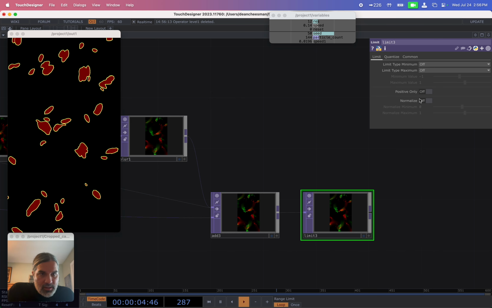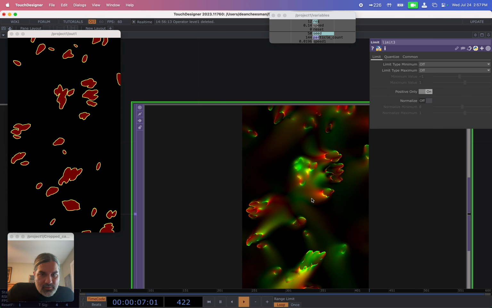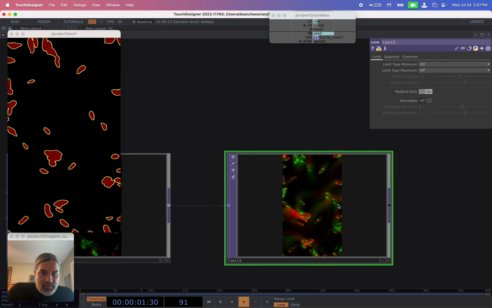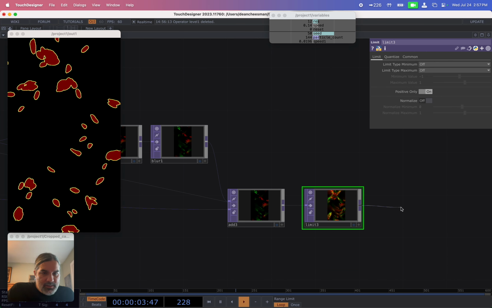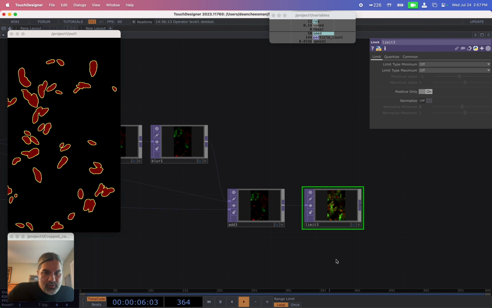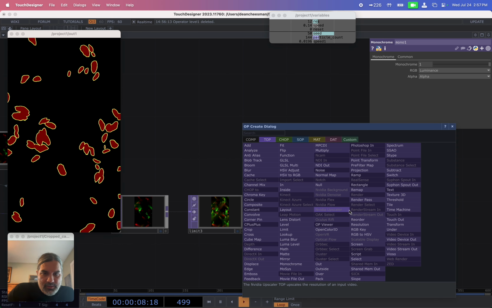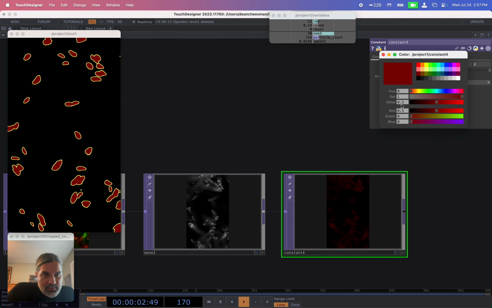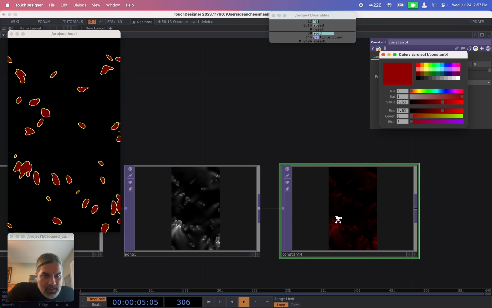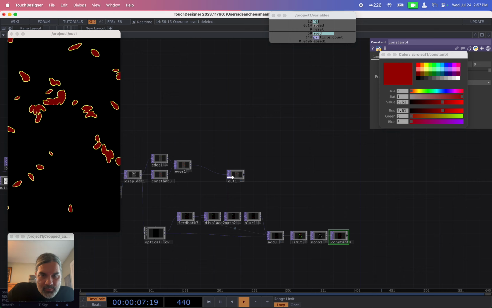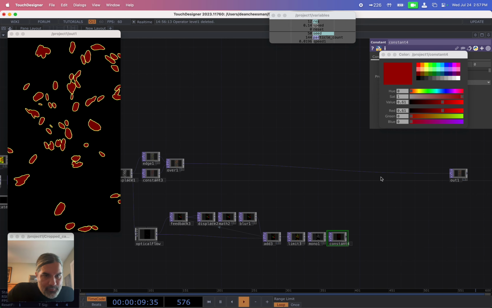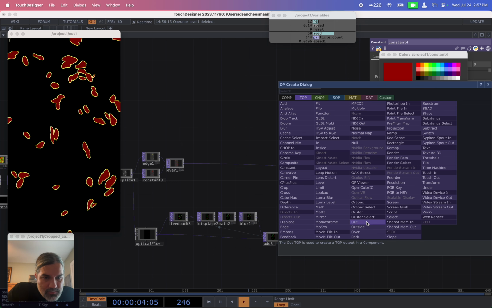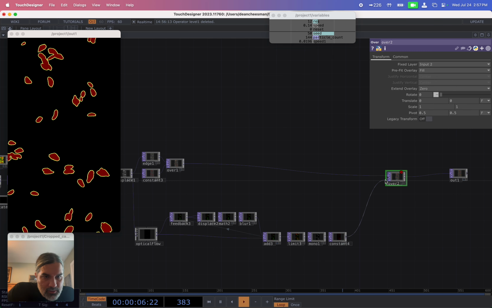So I'm going to go into a limit and say positive only, and you'll see now I get sort of all directions. So left or right is both going to turn red or not red. And then I'm going to put it into a monochrome, and then into a constant to then add some color to it. Let's pick like a deep, darker red, maybe actually brighter than that. And then let's bring our out way over here, and then put our little cells over our background.